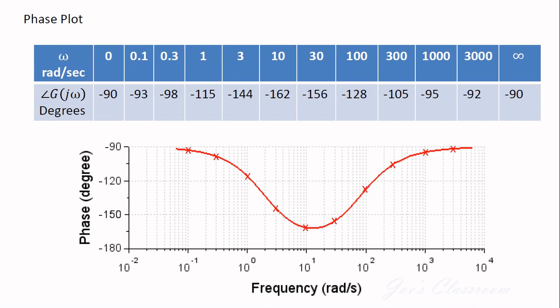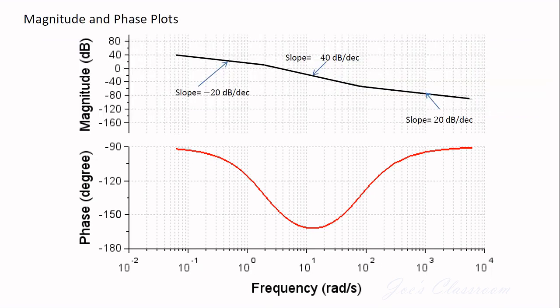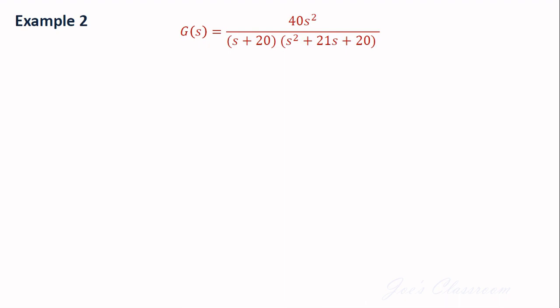So we completed the first problem, and this is going to be the magnitude and the phase plots together. So with this set of step-by-step procedures, now we are going to solve the second problem. So this is the second problem. The only difference here is, instead of an integrator, we have a differentiator here, and the order of the differentiator is 2, or we are going to have two zeros at the origin, which corresponds to this s square. And the other difference is we have got a quadratic term here.